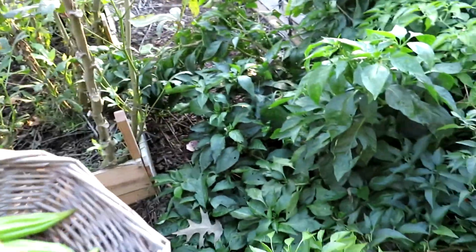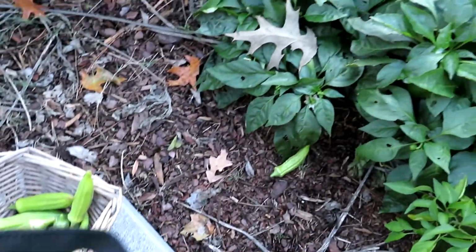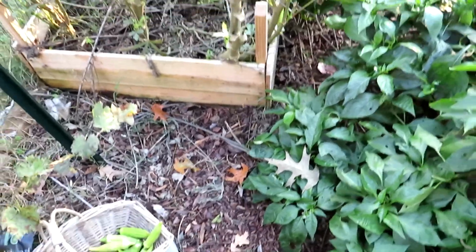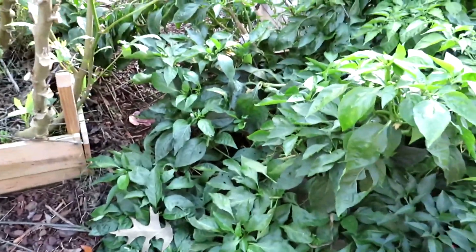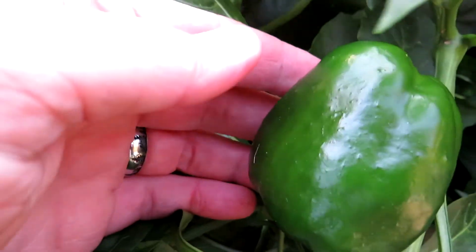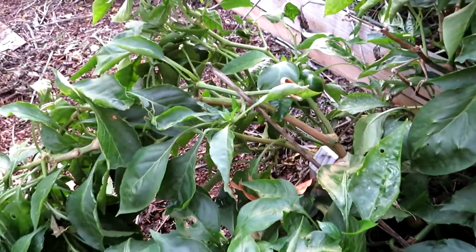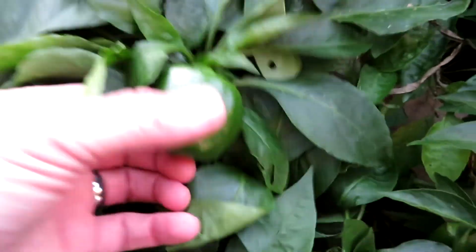And since we're so close here, I think in addition to this, we'll go ahead and pick whatever bell peppers are left and take those in. Looks like we've still got a few. They're not huge, but good enough to use. That guy there. I see one there. I can't quite reach from this side. Some other little bitty ones. Good for a burger or something.